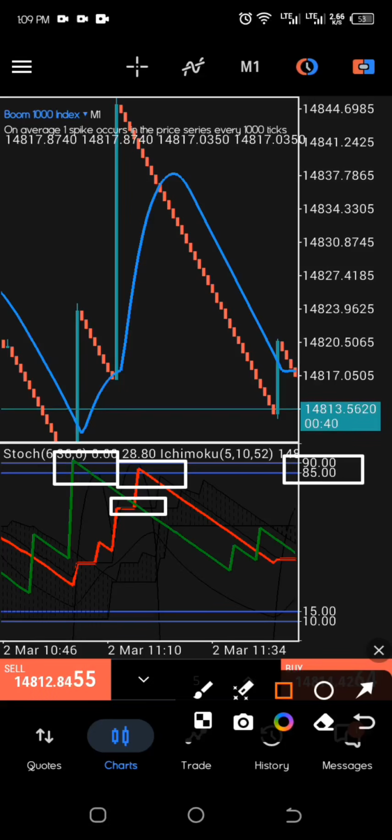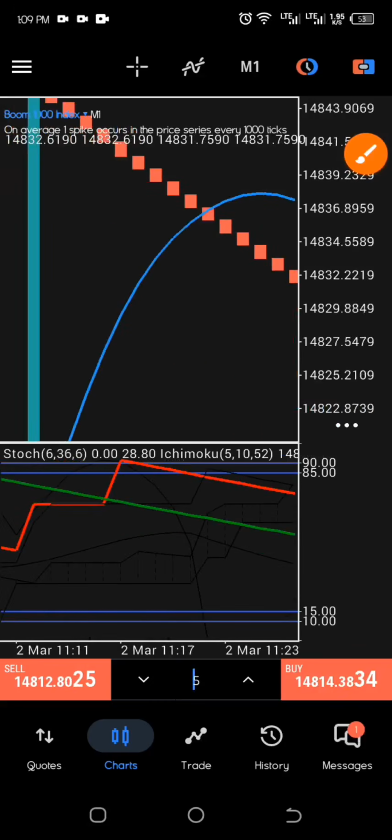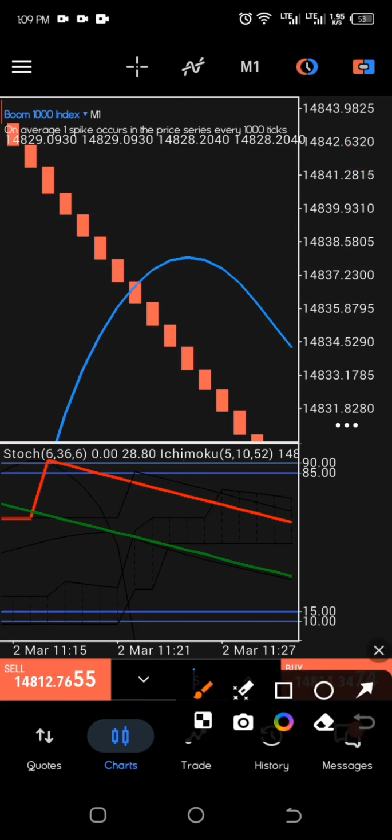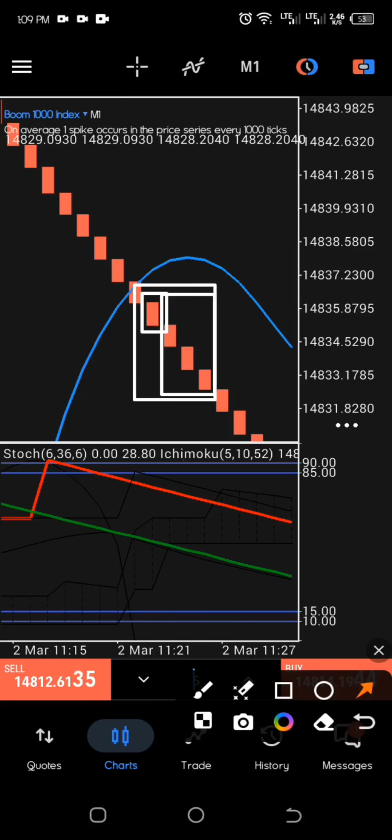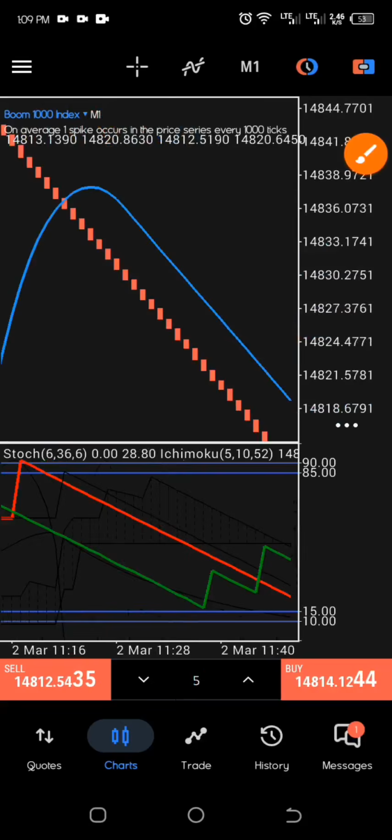Now, for a trade right here, this is what we're going to do. You zoom out and look for a candle close above the moving average, which is this candle right here. After that candle closes, we wait for another 3 candles, making 4 candles. After we confirm all these 4 candles, the next thing we do is enter our trade from this candle right here and target 20 to 30 candles from this price move.